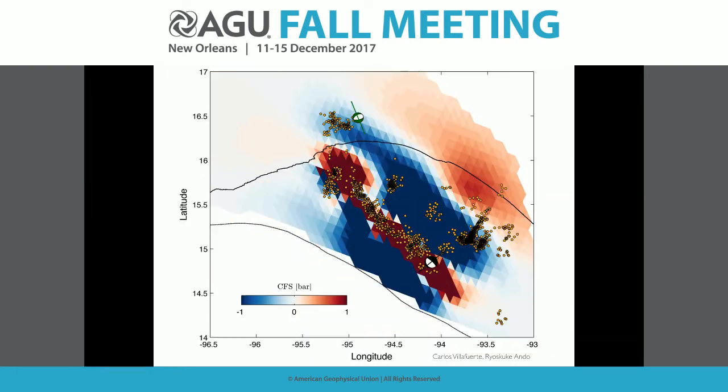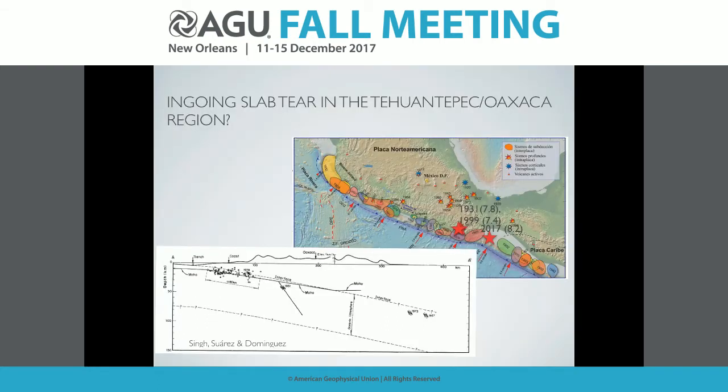We also calculated the Coulomb failure stress on this curved fault plane above the vertical normal fault. And so this is Coulomb failure stress on the megathrust. What we see is that effectively above the earthquake, above the fault, we have an increase in stress, but on each side there is a decrease in stress, suggesting that maybe, at least for this part of the megathrust, we are decreasing the stress, and so hopefully there will be an even longer time till the next big earthquake on the megathrust than we thought. And so what is going on here?